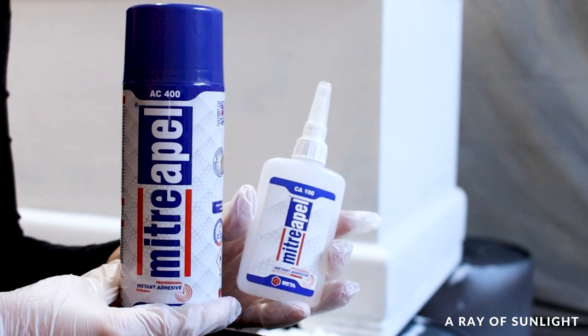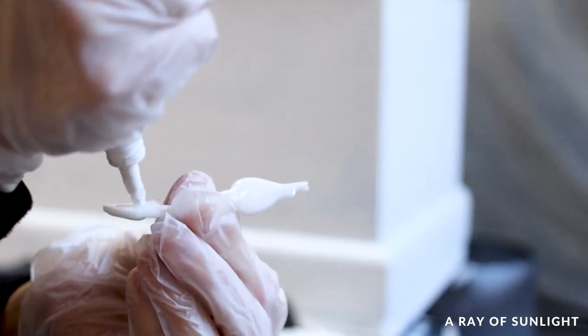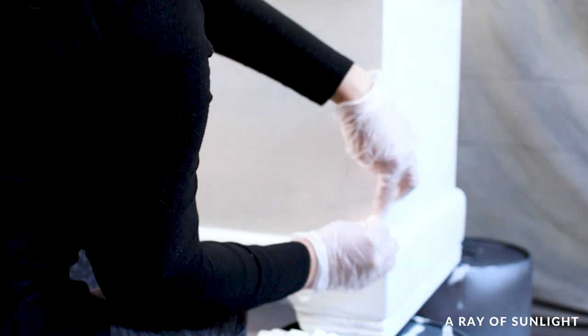I used my favorite instant super glue to glue everything in place. So I put the glue on the piece and then sprayed the activator on the cedar chest. And then I quickly stuck it into place, and within seconds, the glue was dry.